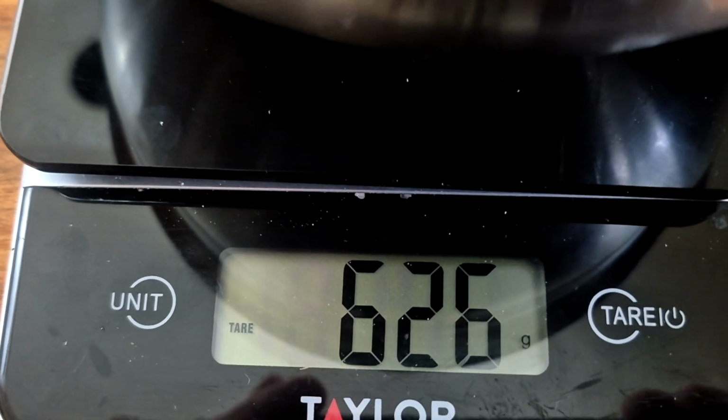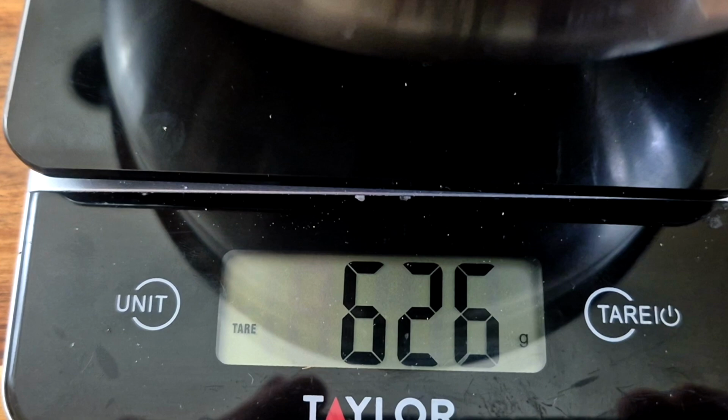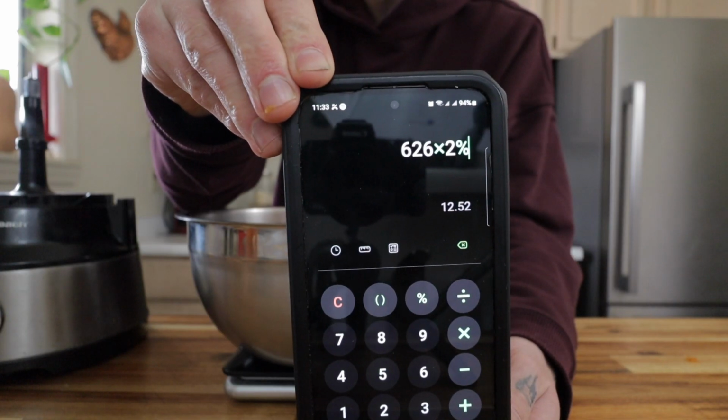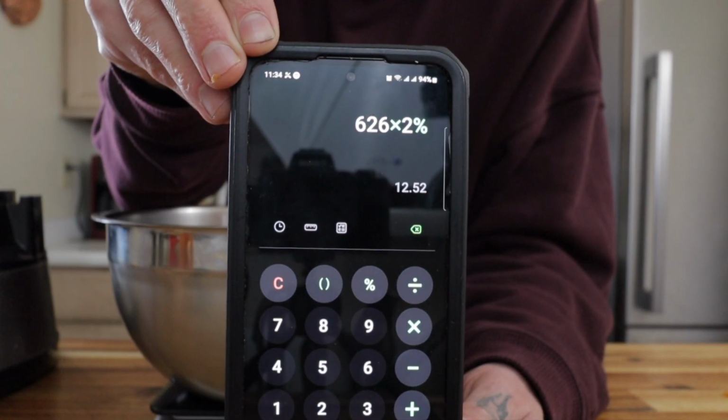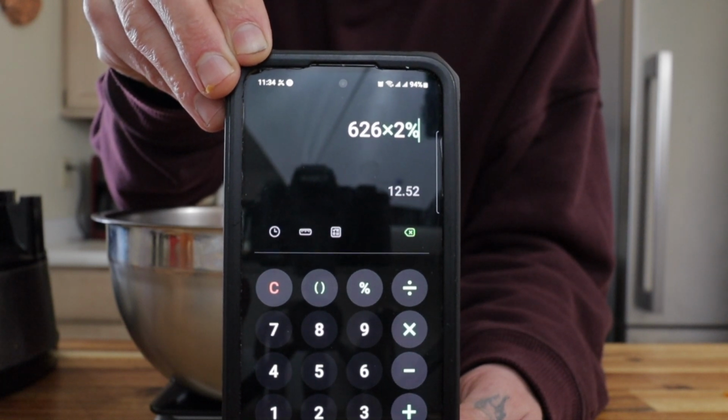Take this weight, which is 626 grams, and you want to multiply that by 2% to get our amount of salt that we need. And you get 12.52 grams. My scale doesn't read decimal points, so round to the nearest whole number if yours doesn't. In this instance, I'm going to bump it up to 13 grams.